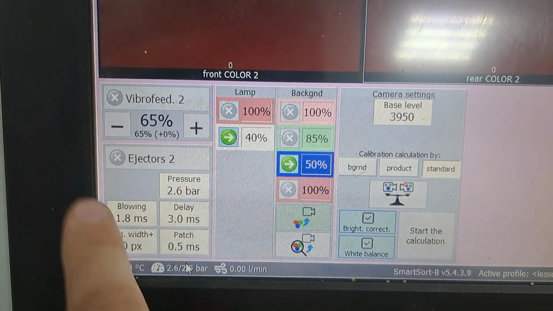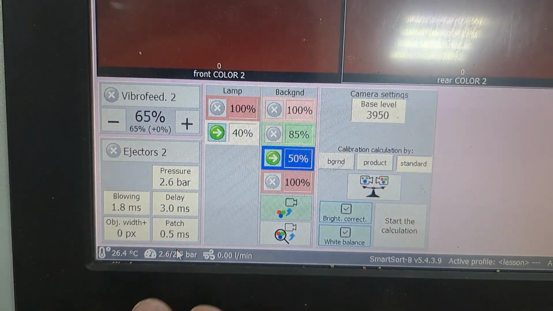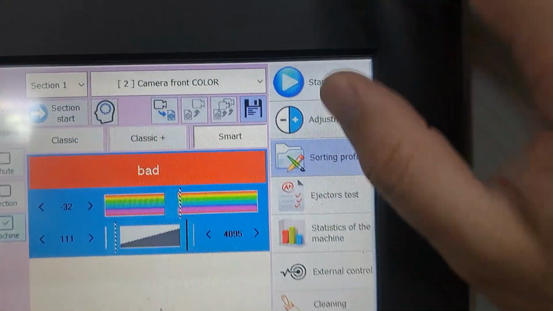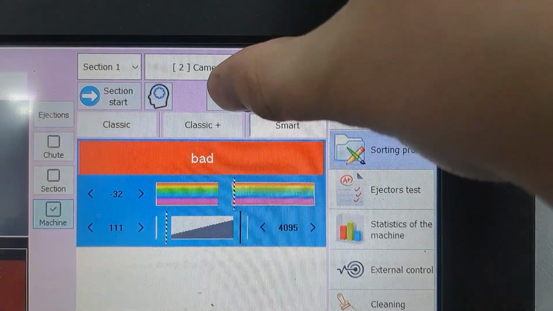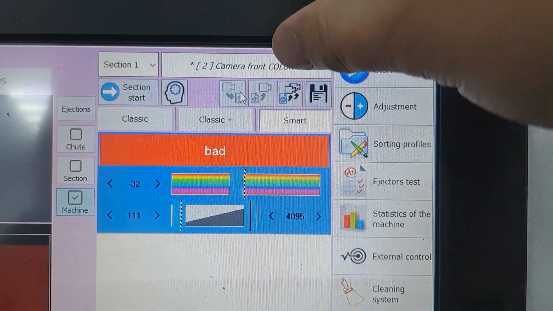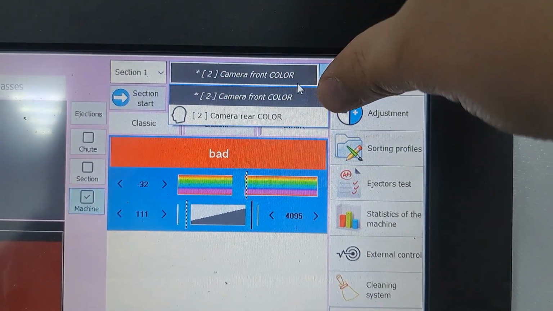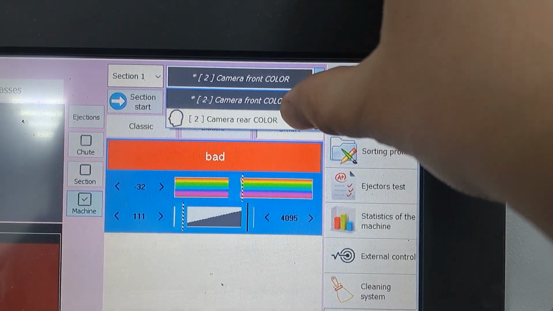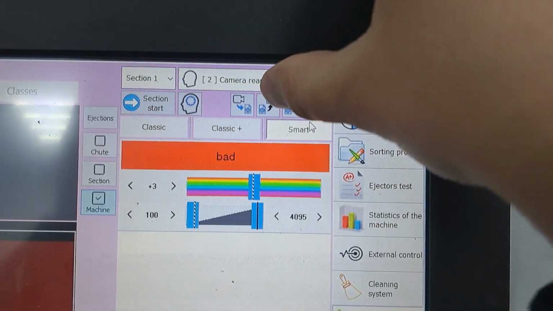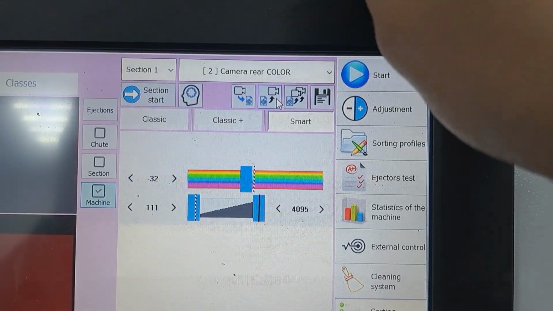So when you set up these parameters, you can make a copy. Just push this button, select, you can see a star, it means you make a copy of this parameter. Select another camera and push this button. And that's all.